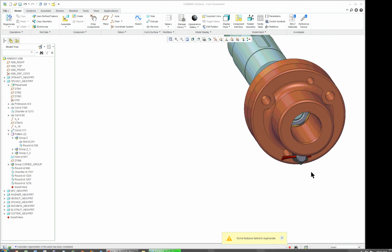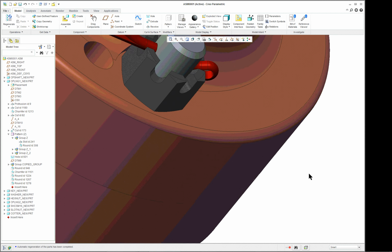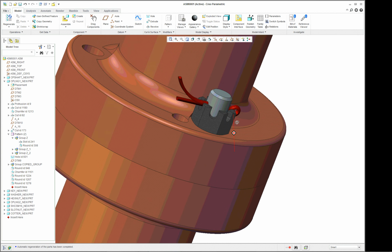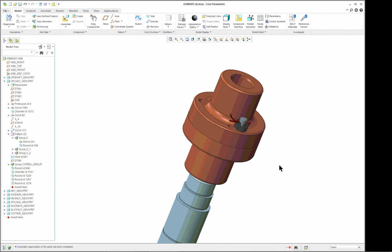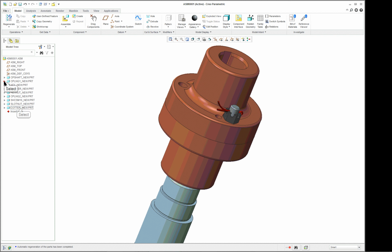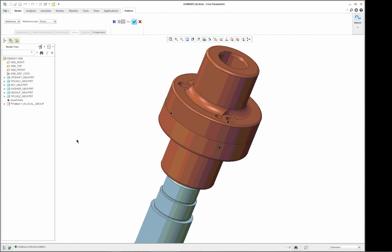There we go. Again, not supposed to use it on moving machinery, but we did it anyway. Now we can try this, but for some reason I was working on it before and I couldn't get it to pattern. So we have the cotter pin all the way up to the socket head cap screw. Capture those, right mouse button, group, right mouse button, pattern.